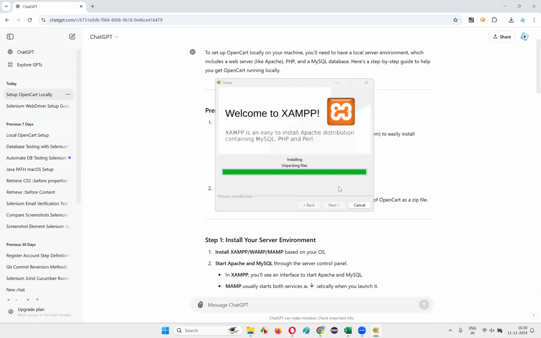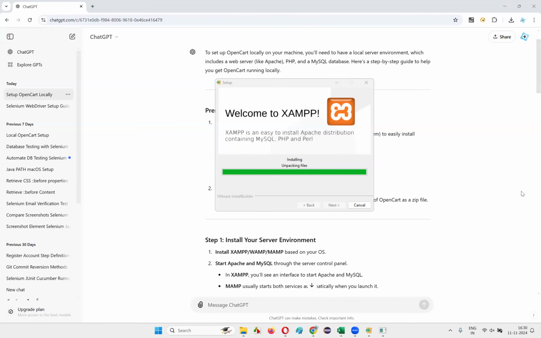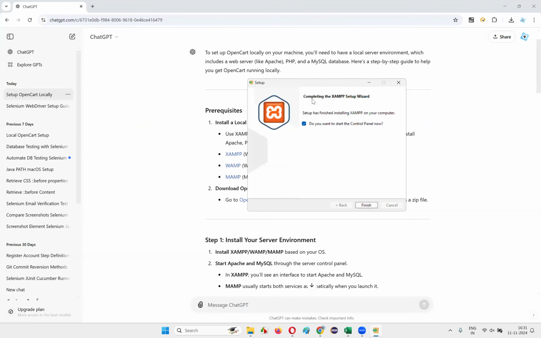Guys, we are almost there. I got a Windows security dialog about the Apache HTTP server. I selected yes, accept. Once accepted, some command prompt came up and it's creating something. Let's wait. There is still some progress going on. It's creating some uninstaller or something. Let's wait for that to complete. And yes, it's completed.